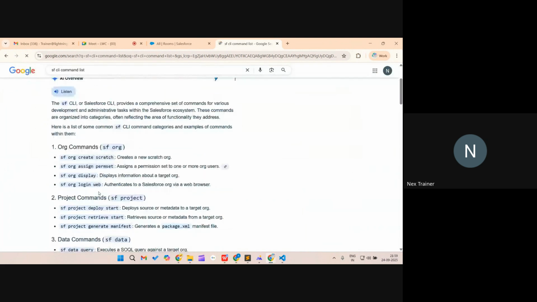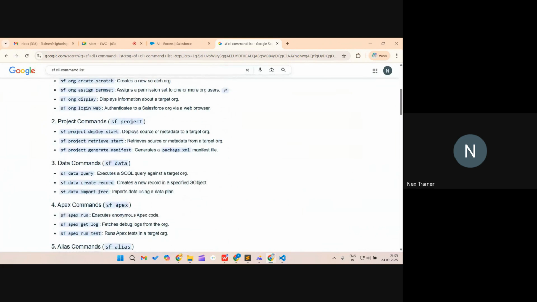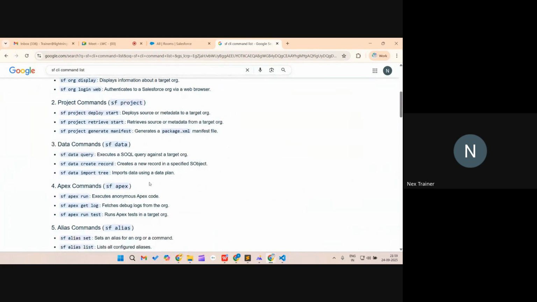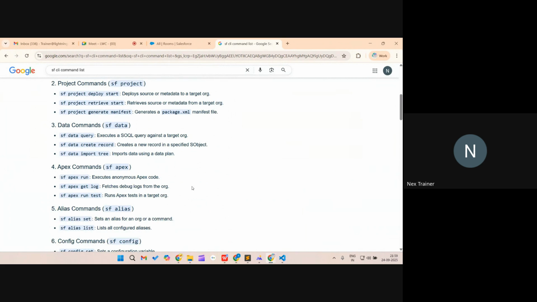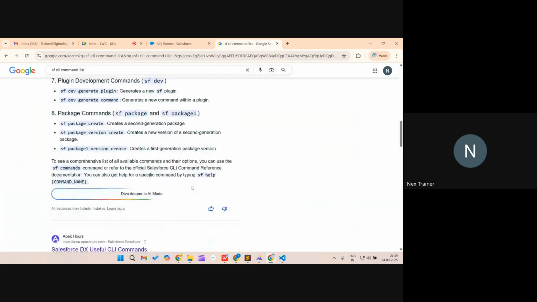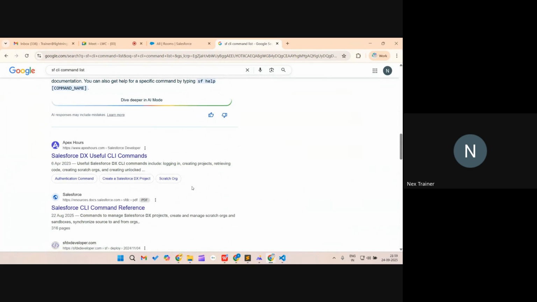These are the command lists I'm getting, but I need the command list.